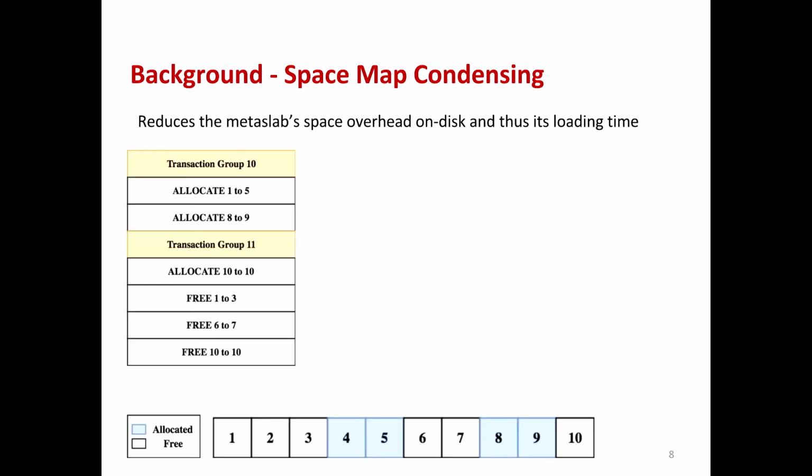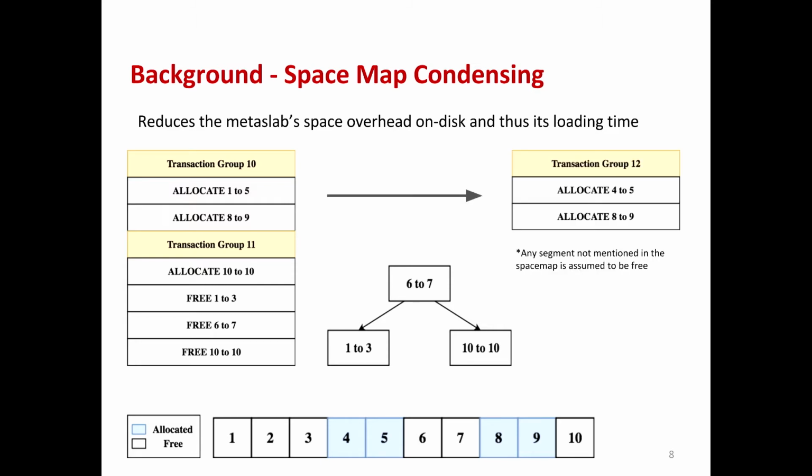So we have the spacemap that looks like that, and we only condense loaded metaslabs because we actually have the range tree available. So we can say, well, obviously the spacemap is getting too long, and if we were to write our range tree as a spacemap on disk, we would actually save space. So once we realize this, periodically we condense the spacemap to something that looks like the one on the right, where we look at the current state of the pool and say, okay, blocks 4 to 5 and 8 to 9 are allocated, and everything else we assume to be free. And that's to make the representation of the spacemap more compact on disk.